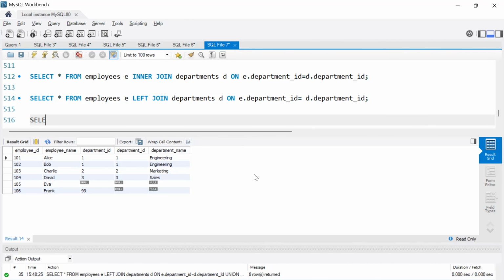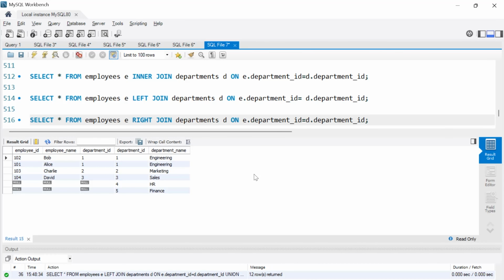So select star from employees E right join departments D, on putting condition on department ID, E dot department underscore ID equals to D dot department underscore ID.